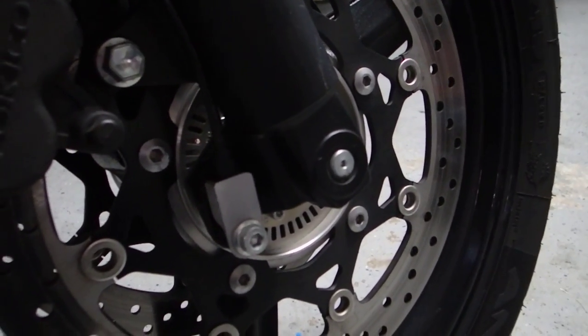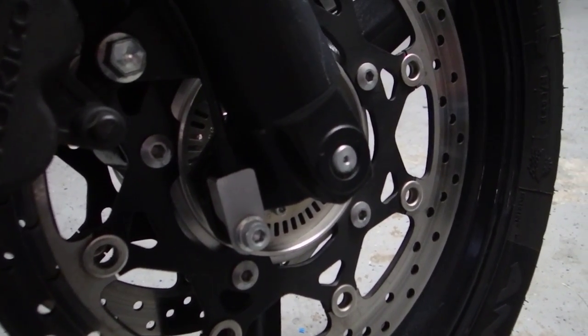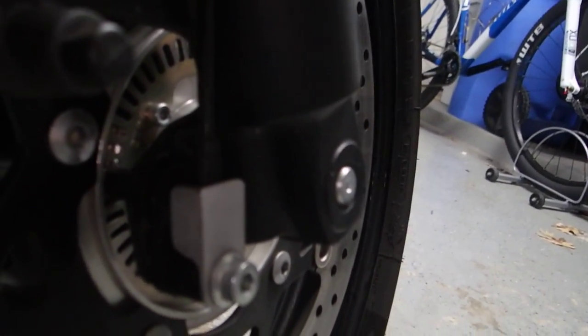I just didn't want to pay $50 or whatever it was for a set of those simple little guards. So I decided to make my own out of some aluminum angle iron that I bought at Home Depot. Let me just show you this stuff right here. Give you a cross section so you can see what it looks like. So anyway, I just cut some little short pieces off of it, and you can see how I shaped it. Basically did all this with a Dremel tool.